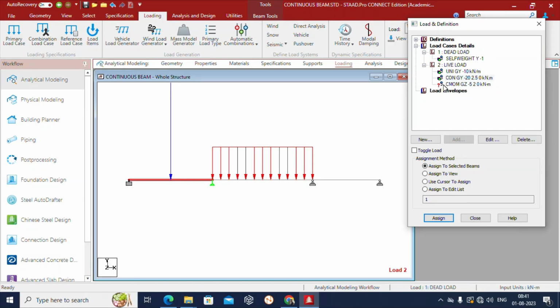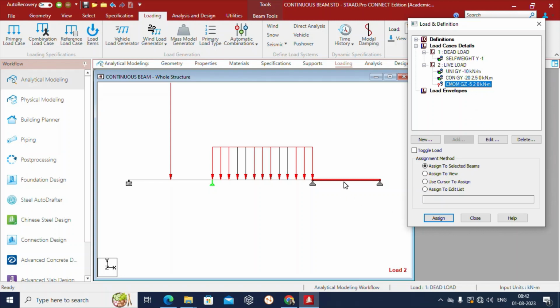And third is, now one thing you have to understand that currently this beam is selected. So whenever you are having a multiple number of loading cases on multiple number of beams, make sure that whenever you are selecting some of the load or beam, you should unselect everything. For an example, here this beam is already been selected. Now if you click on this and then you click on this, then sometimes this beam remains selected. So make sure that the loading has been assigned to the given beam only.